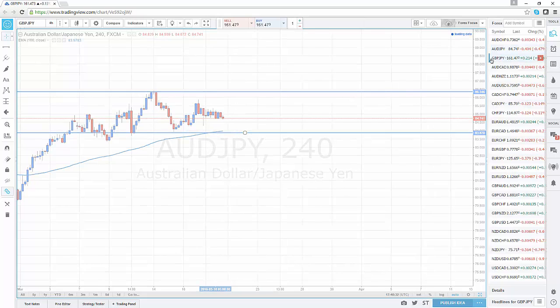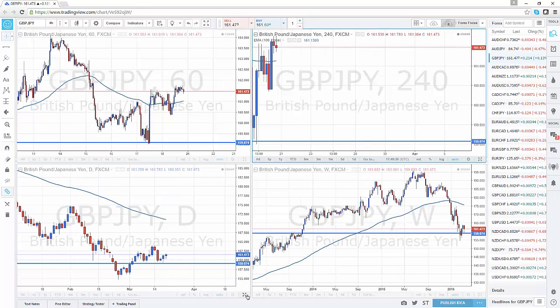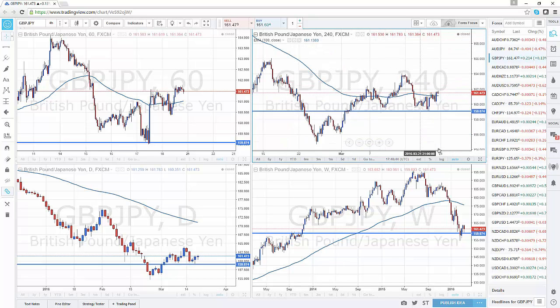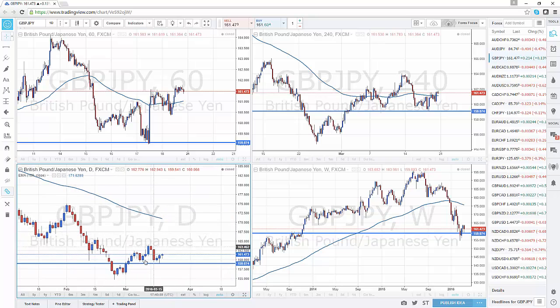Then finally, for this week, we're looking at the pound yen. The pound yen has been one that we've been looking at for a while. We've wanted to short this for a while, but we haven't really found the opportunity to do that as of yet. Once the market got involved in this move here, you only really had day trading opportunities. There weren't really many swing trading opportunities until this pullback over here. After this pullback, we've been looking for opportunities over the last week or two to get involved, and actually, we got involved in one here and got stopped out immediately.